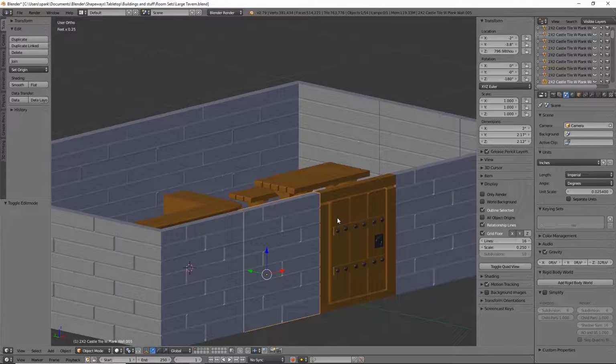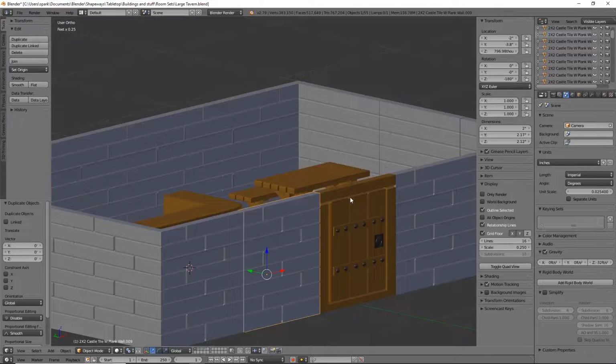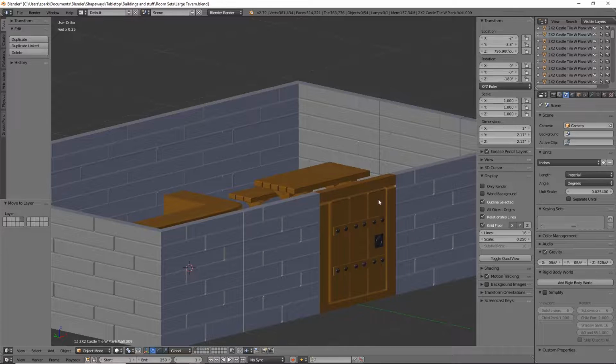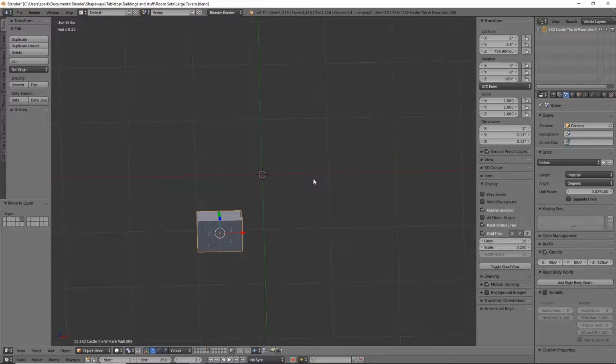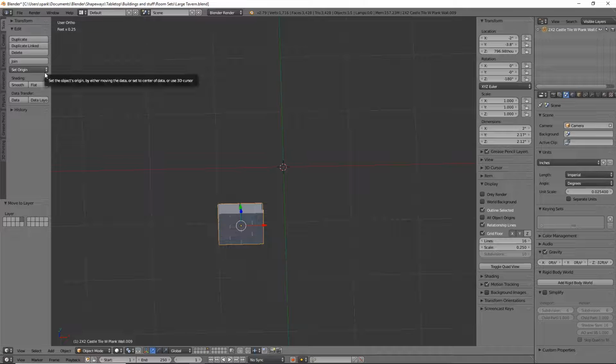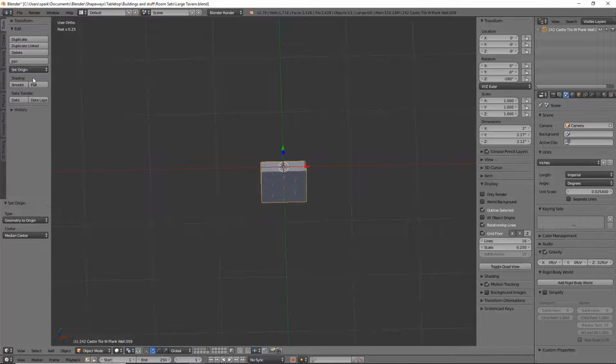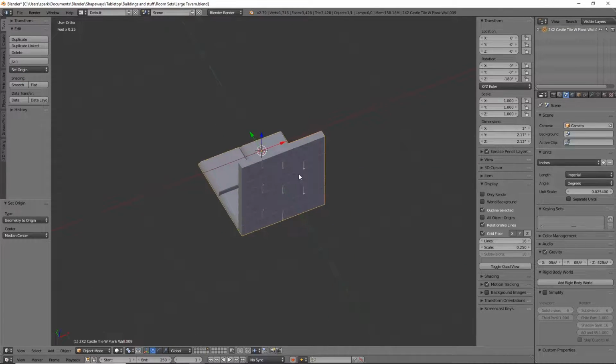But today for our window, I'm basically going to start off the same way that we did for the door. So I'll just select this piece here, Shift D to duplicate it, and then we're going to go ahead and hit M to move that to an empty layer. So this is my first empty layer. Perfect. And we'll hop over there. Awesome. Obviously it's not in the center, so to move it to the center, I'm just going to go over here to set origin to 3D cursor, and then geometry to origin, so that way it's perfectly centered.